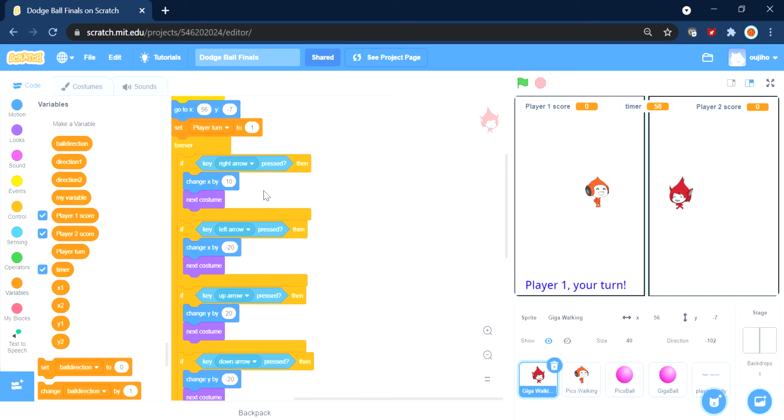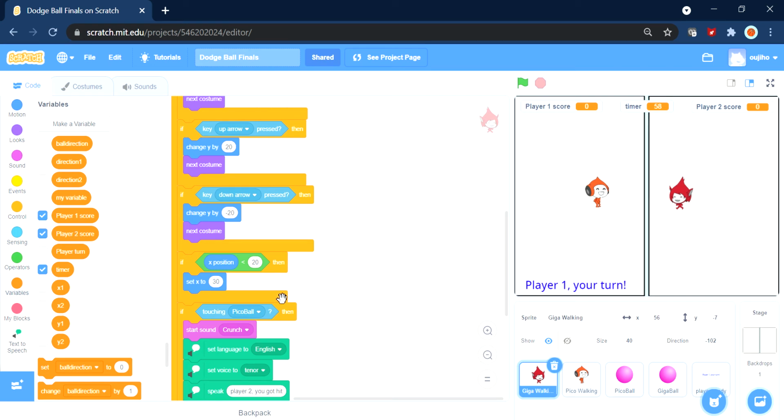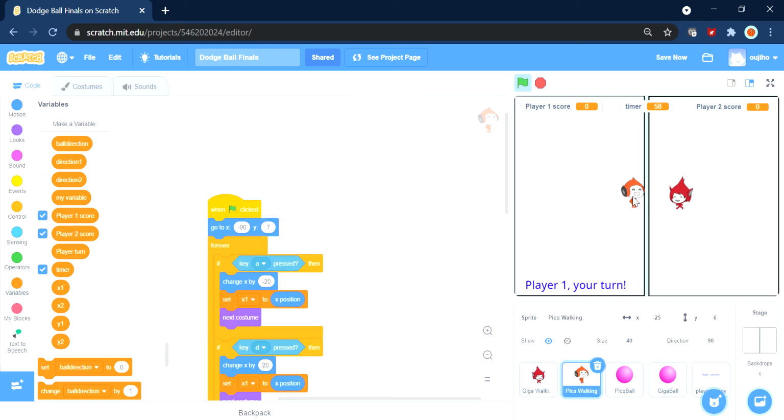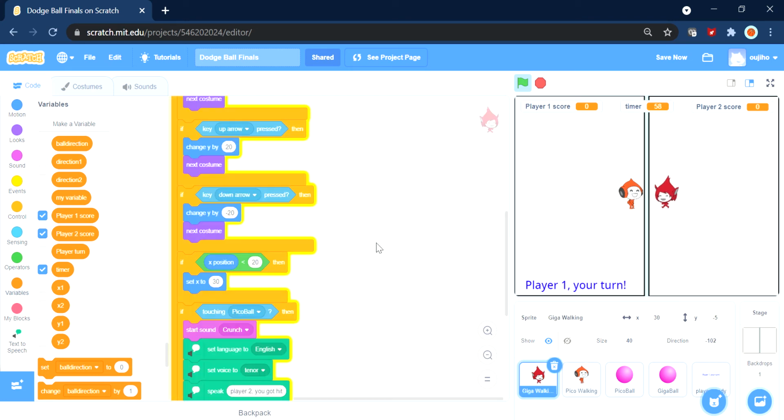How about the ball? This direction is costume. But how about this one? Is it the part where when you touch here, you move back? Yes, this is the part. Actually, it's a bit strange. If X position is less than 20, which is around here, this is Giga walking, then set X to 30. Actually, it should be 20. That's interesting. The idea is that he cannot move forward. Every time the X position tries to be less than 20, it will just be set to 20. That's how we draw the line for Giga. Then we go down to explain the code here.